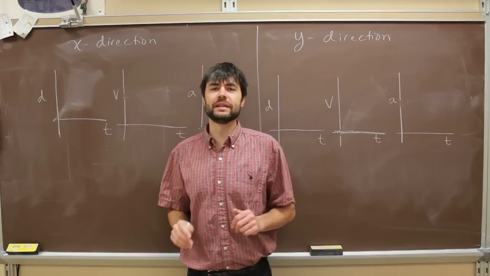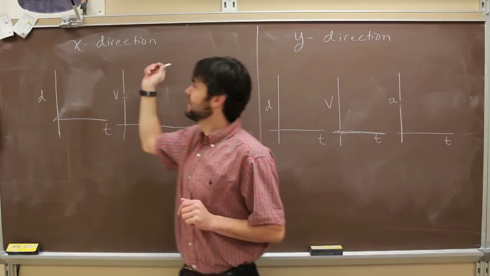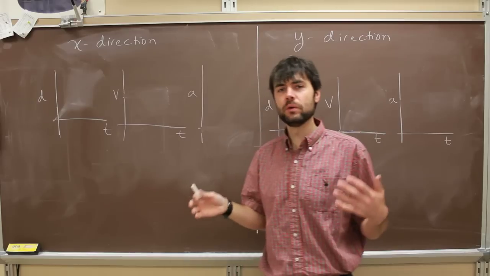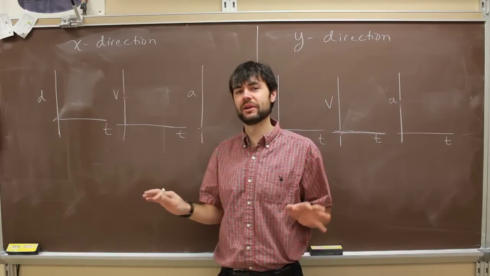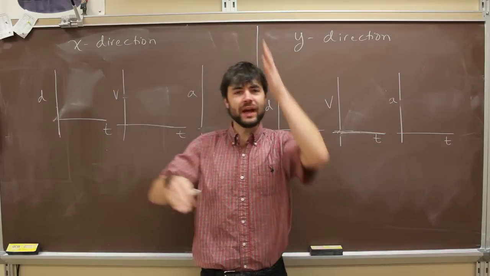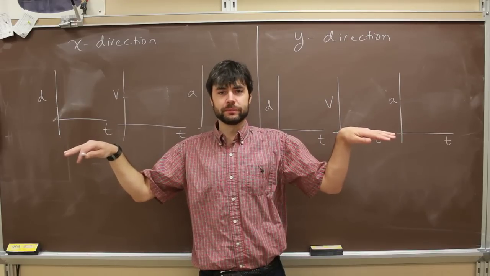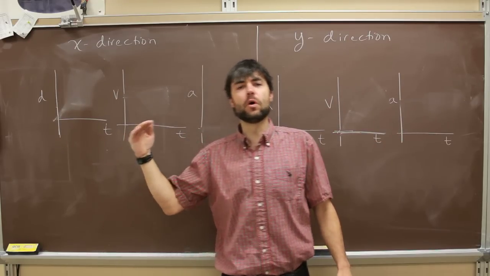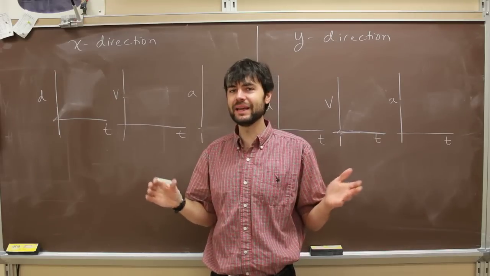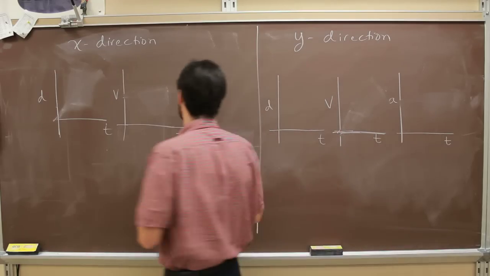Let's go over the ideas once again of the skydiver. Make sure we understand them. In the x direction, horizontally, there are no forces. This, of course, is without air resistance. There are no forces acting horizontally. Gravity acts only vertically. So if there's no forces, and the skydiver already had a horizontal velocity, the velocity of the plane, then there's going to be no acceleration.